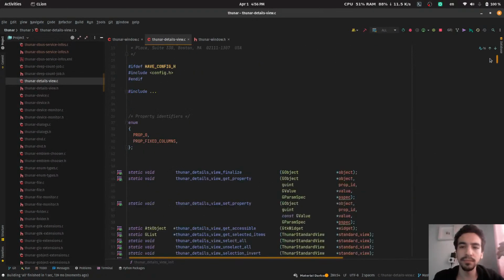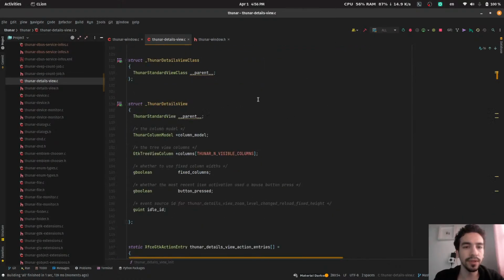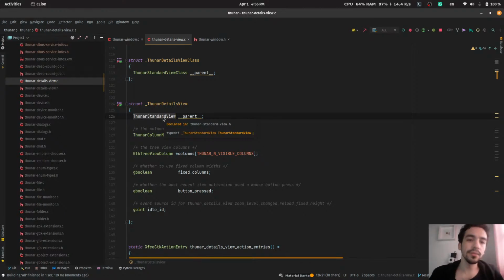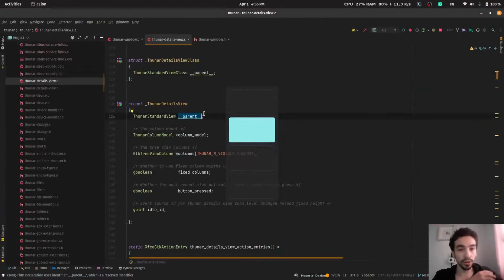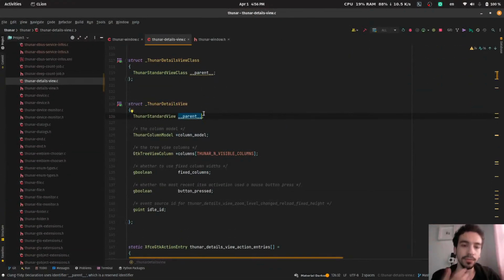So the views have to do with the big areas where files show up. And because the tuner details view is a child of the tuner standard view, once again, you can see that tuner standard view, underscore parent underscore. So you can cast the details view to the standard view and it will work. It is able to be used as a standard view.